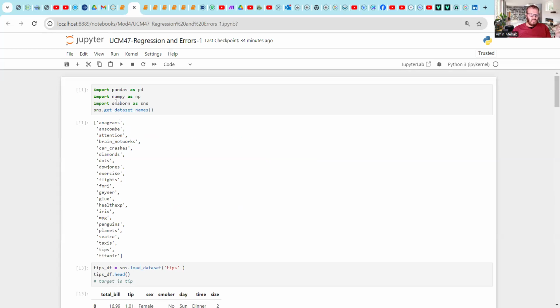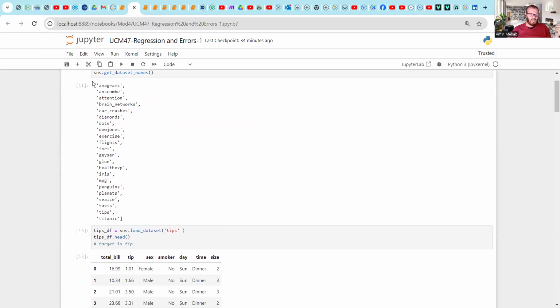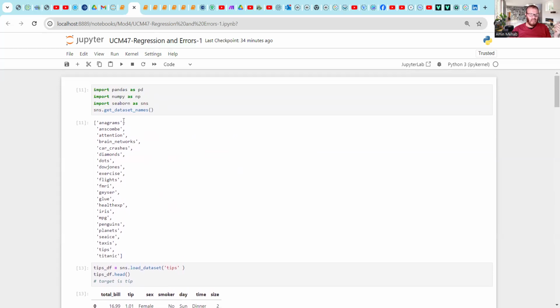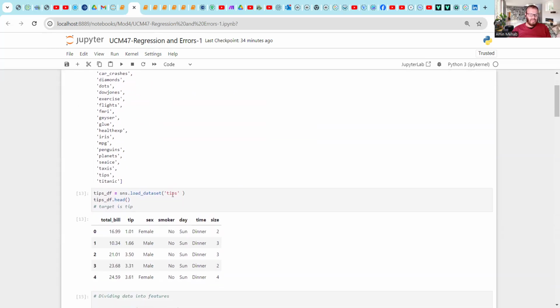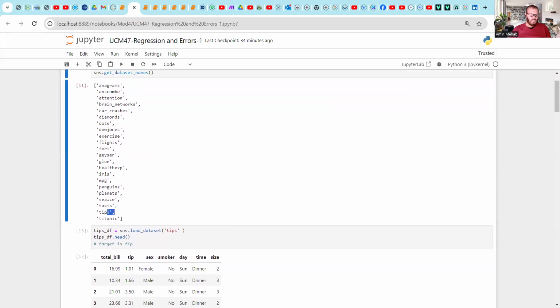Number two, guys, is going to be another linear regression. Okay, so we import the data, we import pandas, NumPy, Seaborn, etc. As you can see, all this data is part of the datasets within Jupyter, right? This is ready already. You don't have to look for them. For instance, in this case, the tips dataset is here.